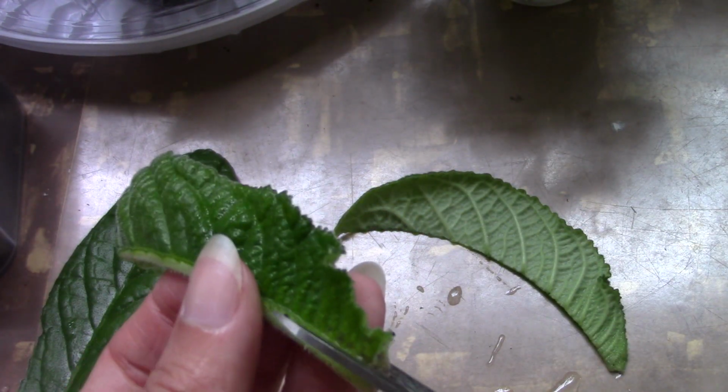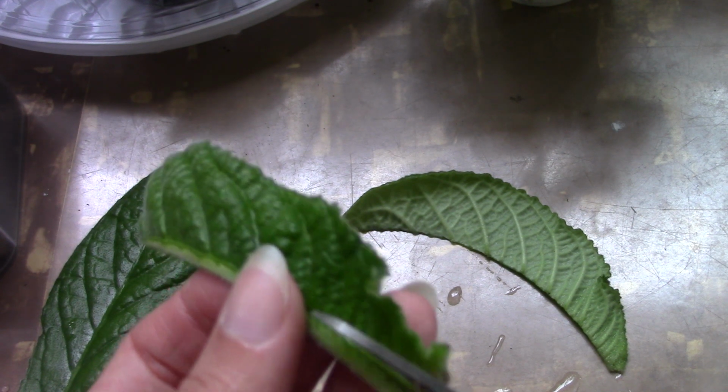You may even trim away some of the outer edges to make it smaller.